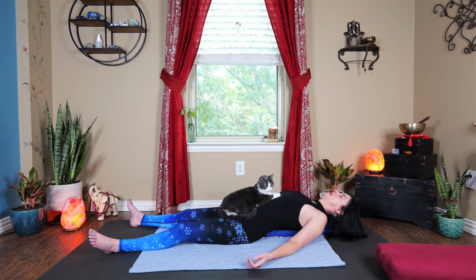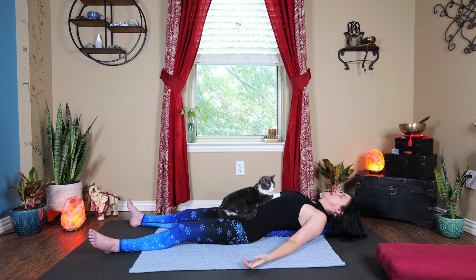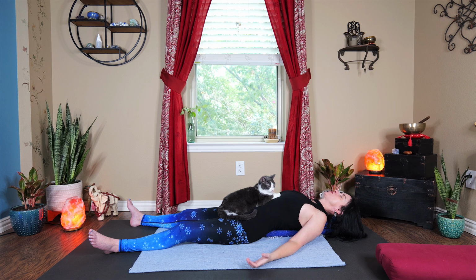Just focusing on your inhale here, but also your exhale. Maybe even pulling at the very bottom of your exhale, the belly back just a little bit to allow itself to push that last bit of stagnant air out, inviting more space for fresh oxygenation to come in.